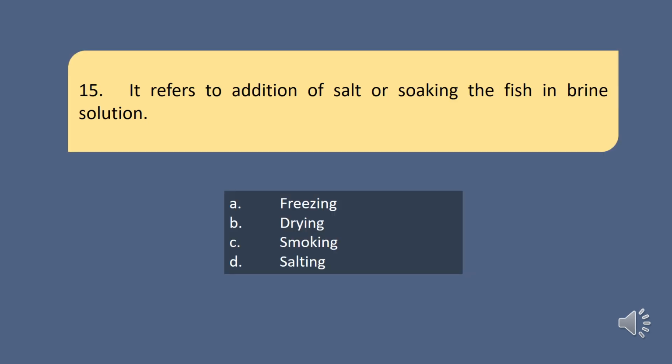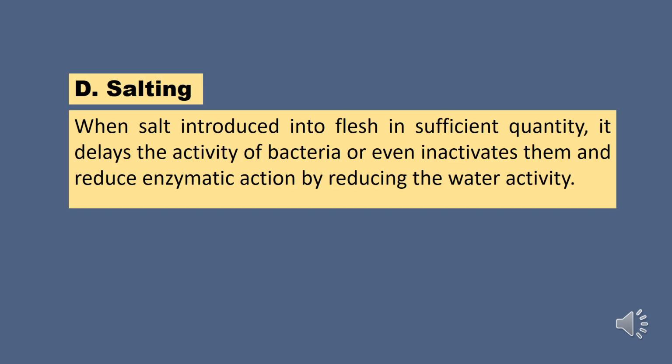15. It refers to addition of salt or soaking the fish in brine solution. A. Freezing. B. Drying. C. Smoking. D. Salting. 5, 4, 3, 2, 1. The correct answer is letter D. Salting. When salt is introduced into flesh in sufficient quantity, it delays the activity of bacteria or even inactivates them and reduces enzymatic action by reducing the water activity.